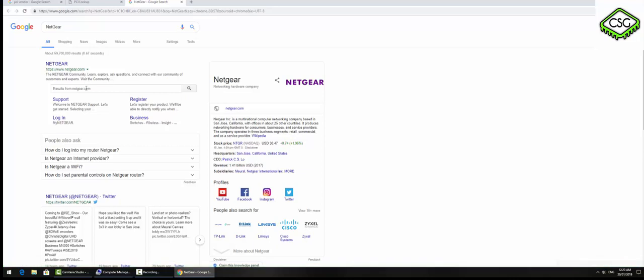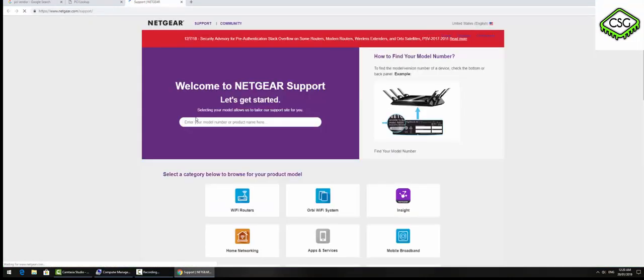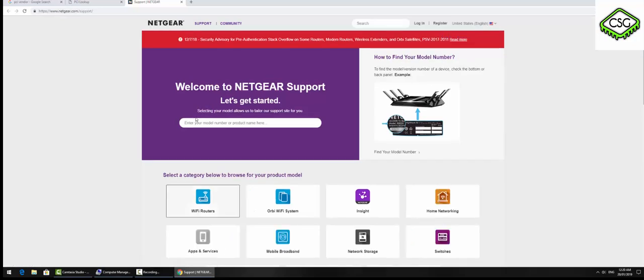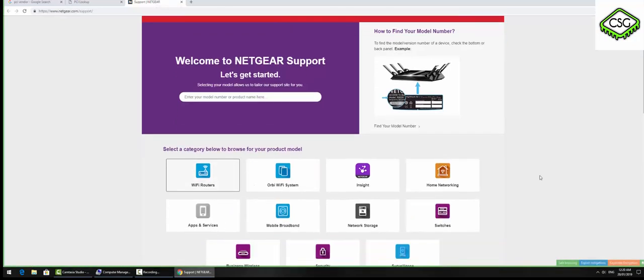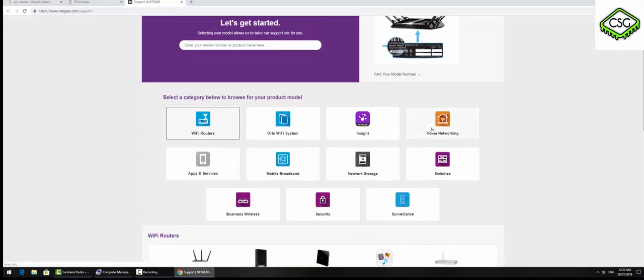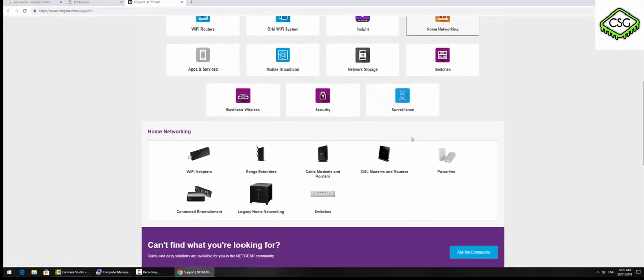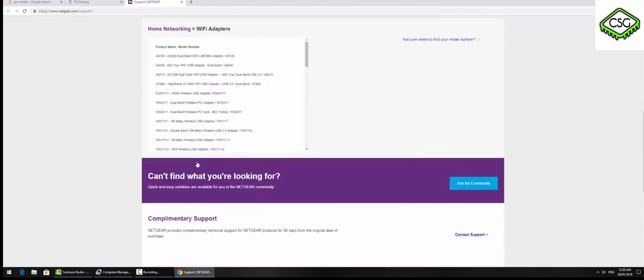Right, now we know the vendor, so we can go straight to the Netgear support page. From here we need to scroll down and find the relevant section. Yep, home networking in this case. Wi-Fi adapters makes the most sense.